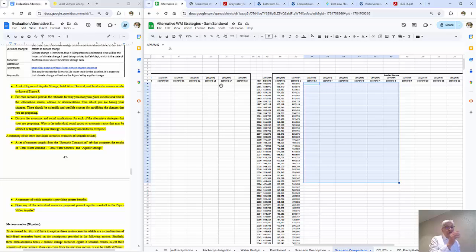And what you will do is create a chart where you compare these 6 or 8 scenarios to the baseline and see how those are different, what are the different possibilities of each of these individual scenarios, and how they compare with the baseline scenario.